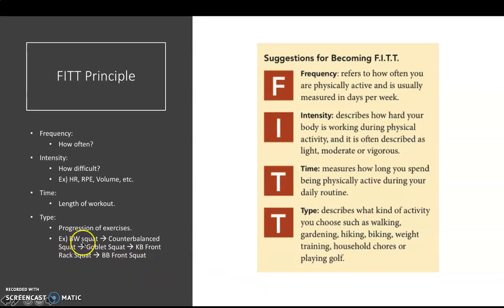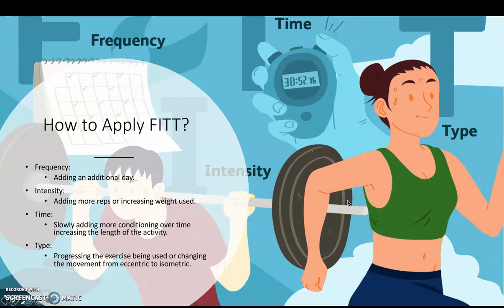So we go from the simplest form, complicating it or progressing it a little by little to the point that we're now doing a much more complicated form. But because we were progressively overloading it, it's not going to be a terrible jump, where going from that to that could sometimes be impossible for an individual. So how do we apply it?